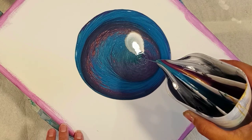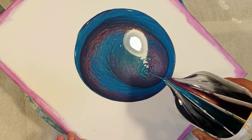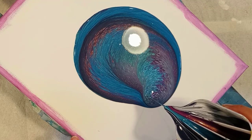So I like to put the darker layers with the white on the outside, and then the inner chambers are usually my colors, and that just seems to be a good pattern for me. I just put the darker color on the outside, and the consistency of the paint is about 2 to 3 seconds it takes if you pour it on the top for the drop to sink in. If I go over 3, then it starts to blob out of the cup a little.